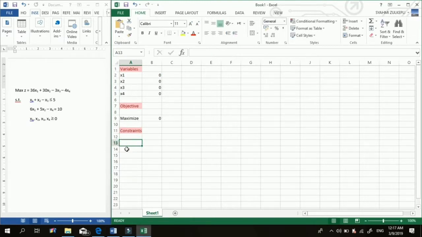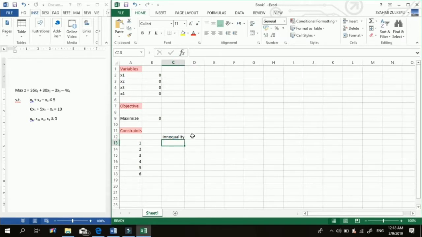Type the number of constraints. Type the inequality here. And RHS for right hand side here. And fill in the constraints as I did.